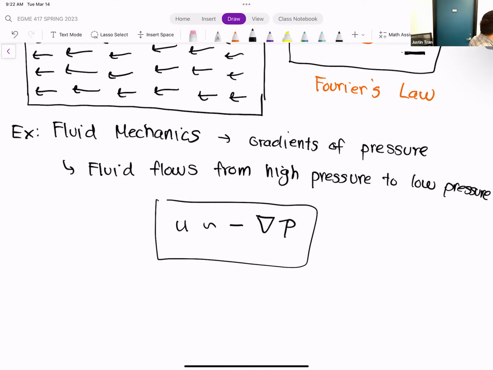But in general, if you have high differences in pressure, then your fluid is going to flow in that direction. Okay? And so you see this the most in internal flow, and so flow that goes through a building, right? Usually the fluid is highly pressurized at some point by a pump, and that's what drives the flow out to your sink. Okay. But you also see this in atmospheric or environmental science as well.